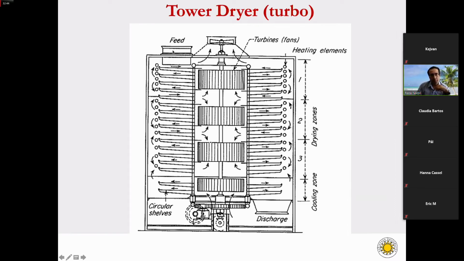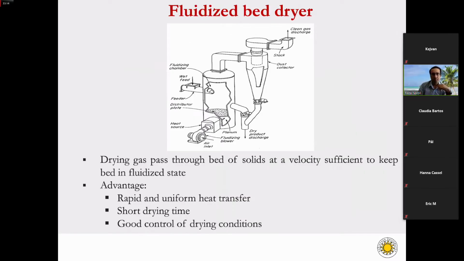So what we do, we put our feed at the topmost of the tray, and then we scrape our material to the next tray and the next tray, and then it keeps on falling, and we can have a discharge from this point of the dryer. This is also a very important type of dryer that we use. But one problem with this dryer is that it consumes a lot of mechanical energy. So we normally dry those materials that require drying at a very fast pace or in a more continuous way.